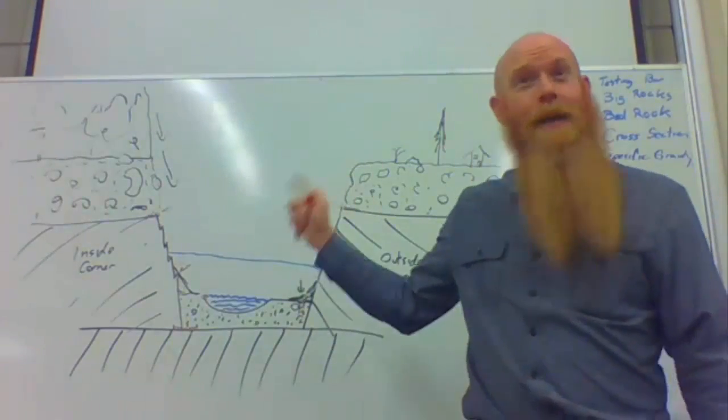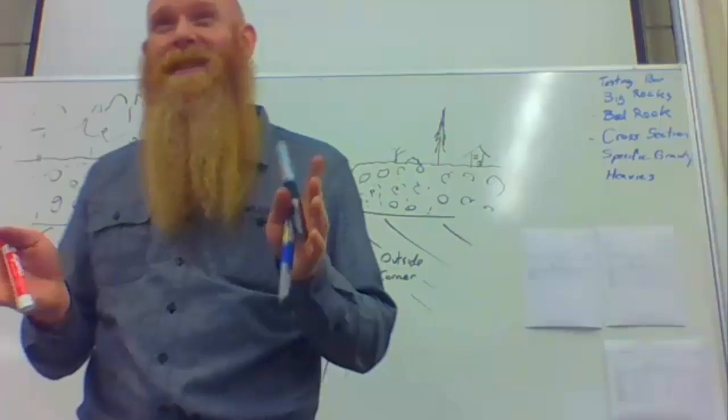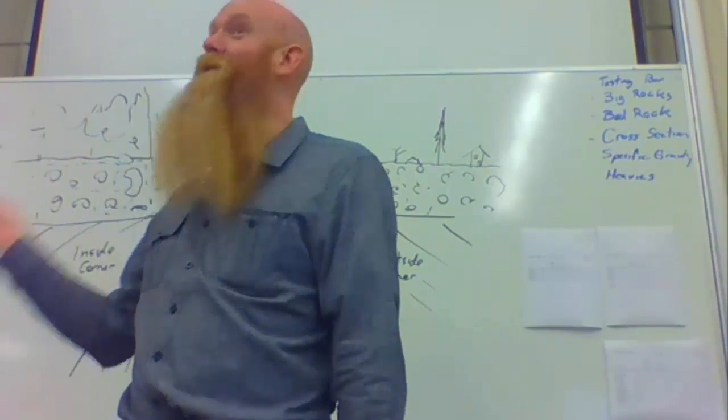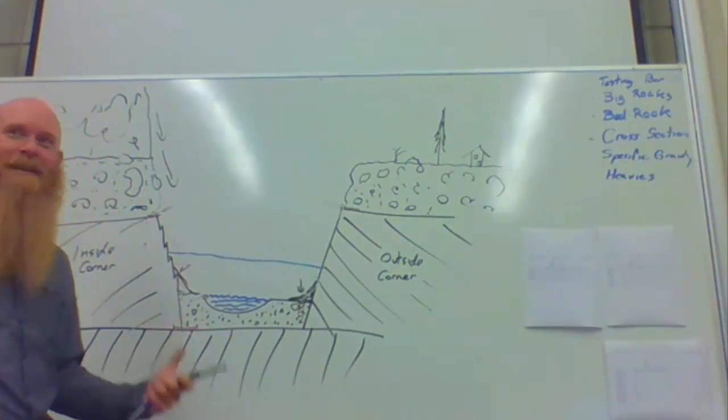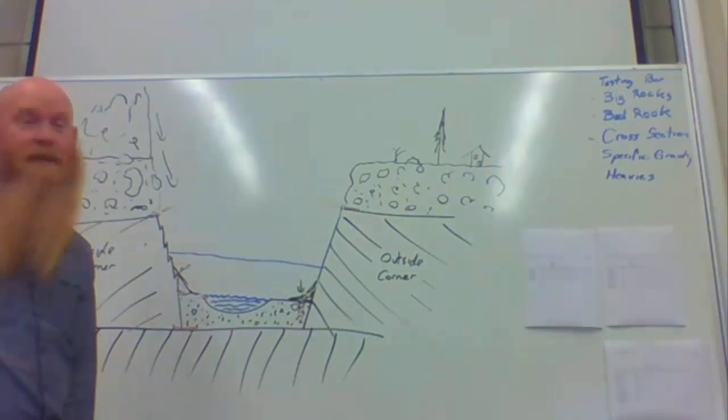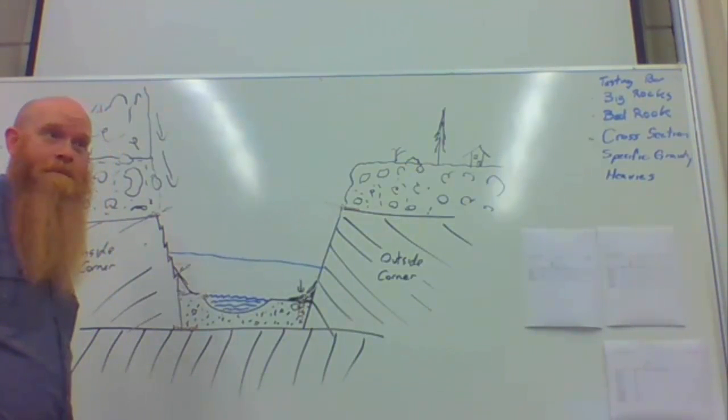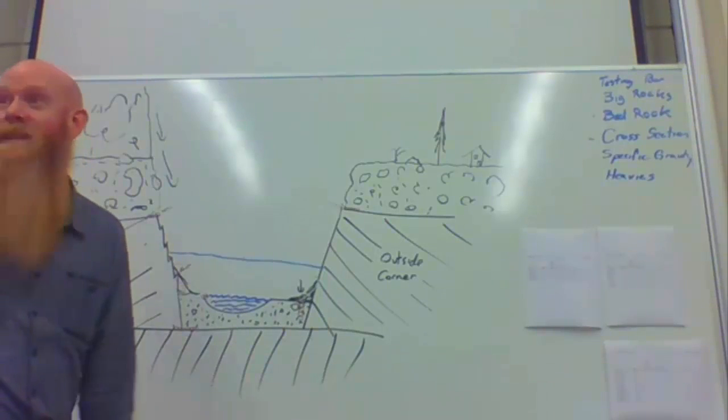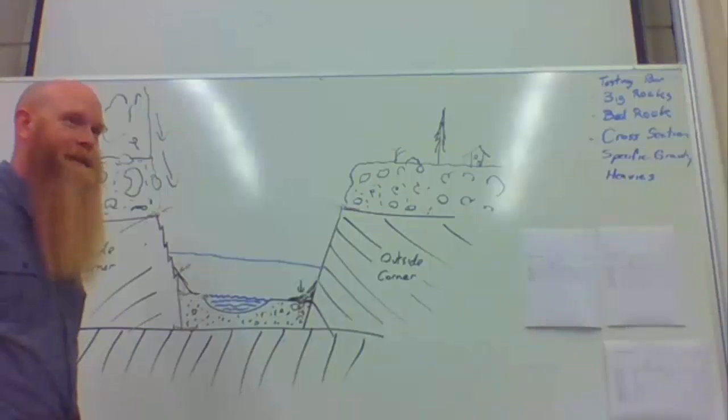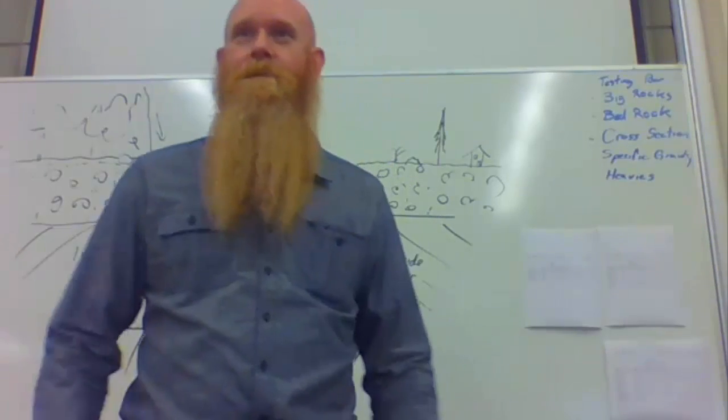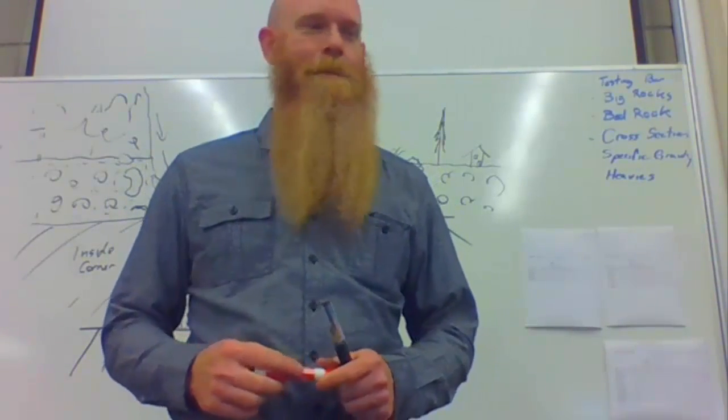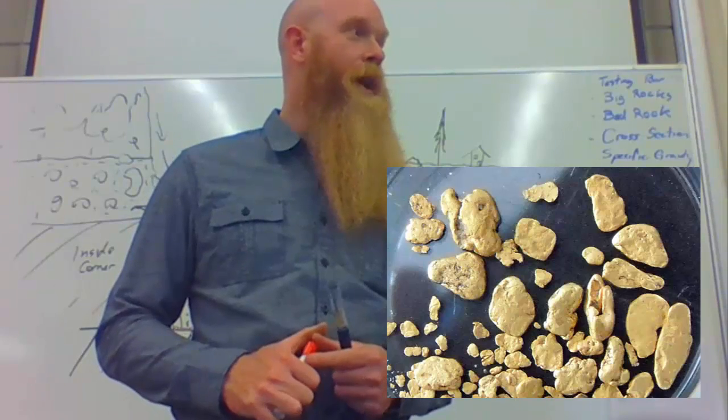I've been back to that spot three times since that day, and every time I've found something, but never the same as that. That day was crazy. Who knows how many years that was collecting gold. But it doesn't replenish every year, unfortunately. It could have been hundreds of years that those pieces were collecting there. What creek was that? Mission Creek again. Mission Creek, you don't find many nuggets on. So, that was something nice to find. I do have a picture of all those nuggets somewhere. I don't think it's here at school, though. I'll bring it in one day to show you those nuggets.